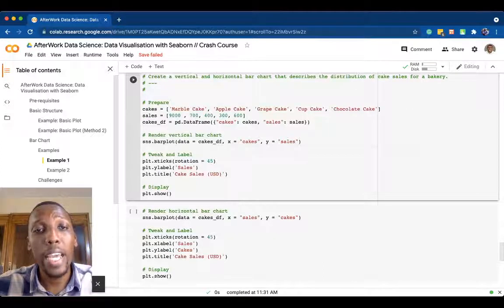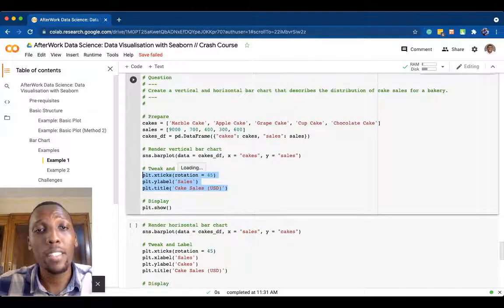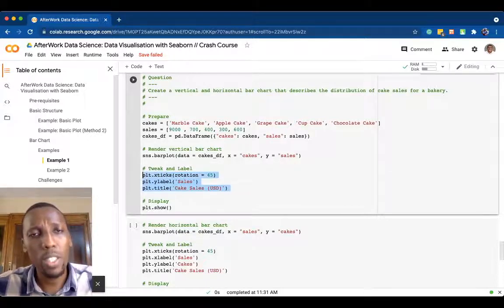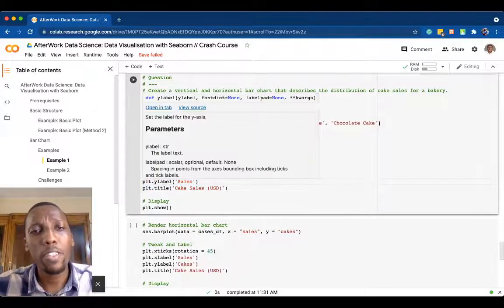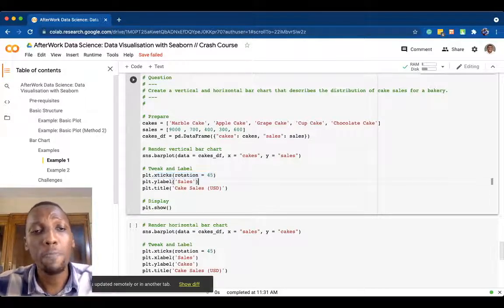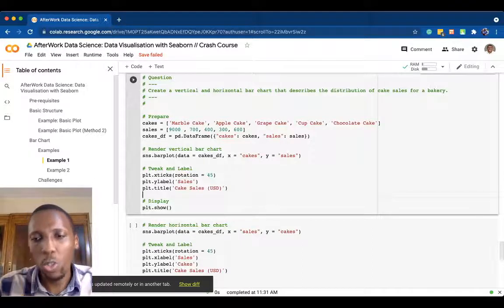Then we tweak and label our plot, and we can do so by, first of all, having our categories rotated at 45 degrees. And over here, we would also want to define the Y label as well as the title. Then we show the plot.